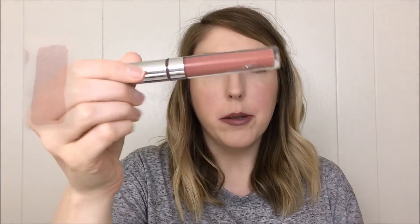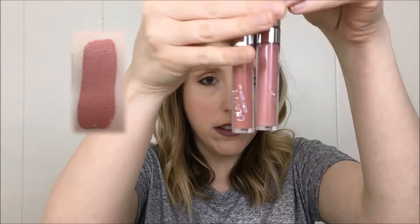The next one I got is also a color from their first release — one of their original shades — and this is in the shade Echo Park. I was kind of nervous about getting this because it seems a little too light for me, but then I got another one that's even lighter. This one is a new shade called Little Stitious. So those are those two together, and Little Stitious is a little bit lighter. I don't know if I like it on me — I love the formula of these, I just don't know if I like to wear it.